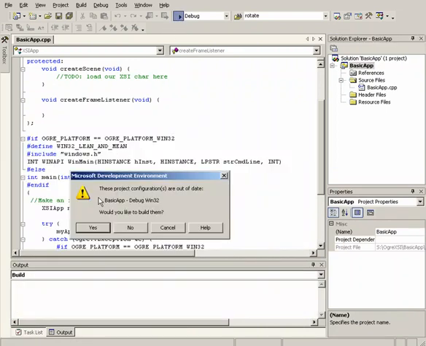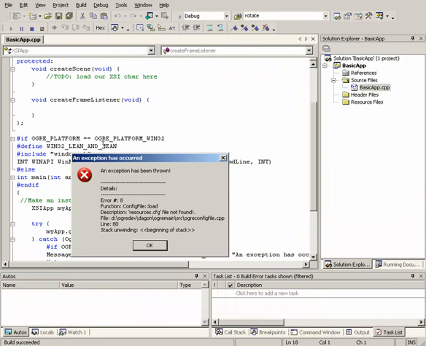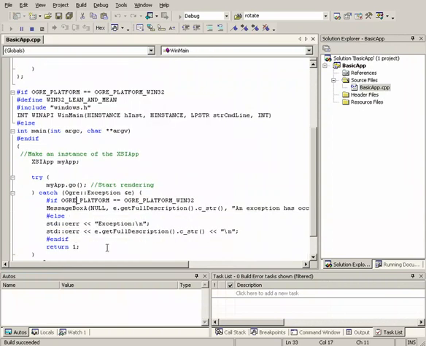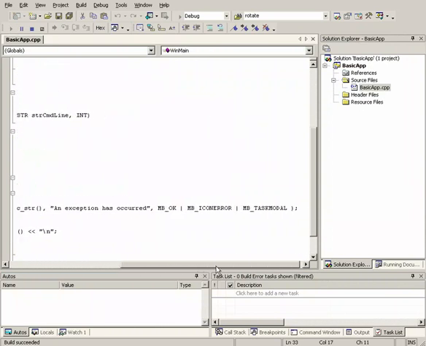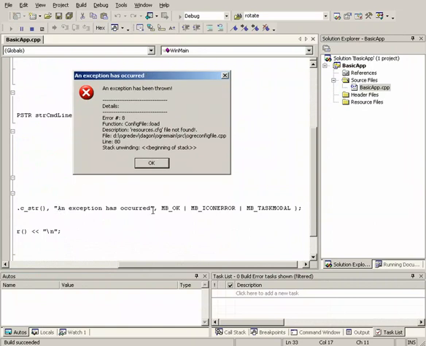Now it's going to ask us if we want to build that. That's because we specified a new location. Let's click yes. And now we're getting another error, but if you take a look at this, you can see this is the error that we've coded inside of the catch over here. I'll just move to the side here so we can take a good look at the code that we just wrote. So it's saying an exception has occurred. That's what we have written here, up here, and it's made a dialog box that only has the OK button. It's got the icon error as well.